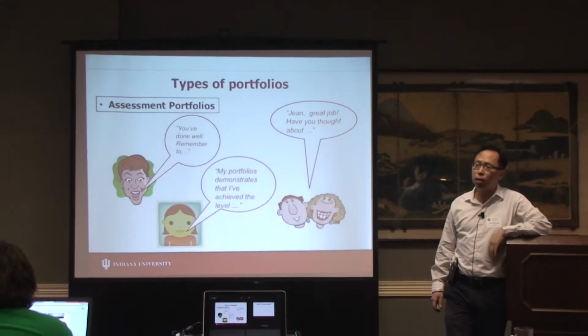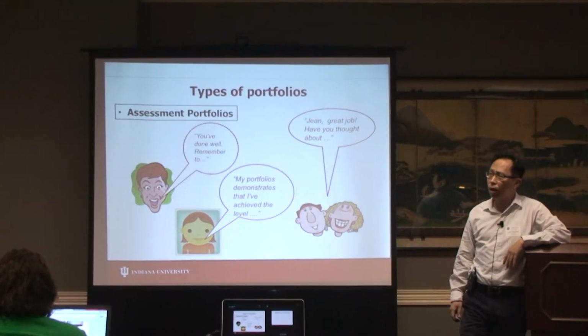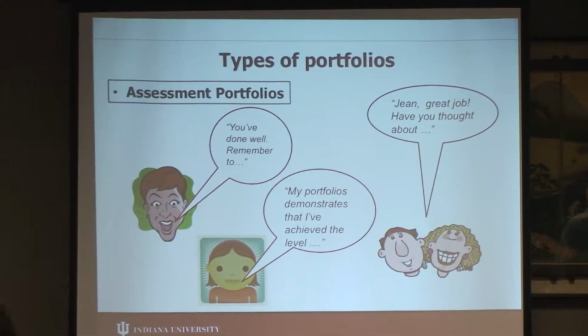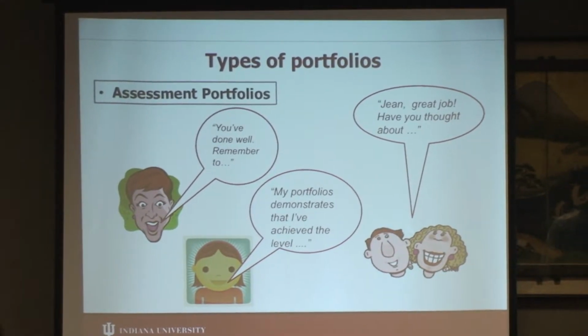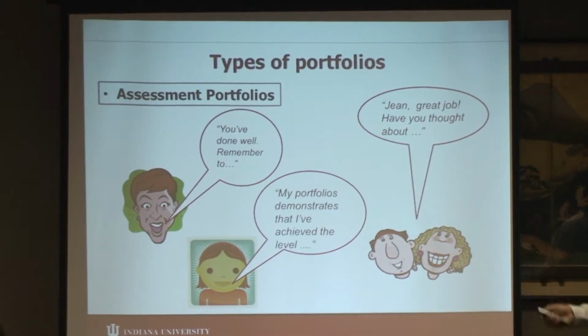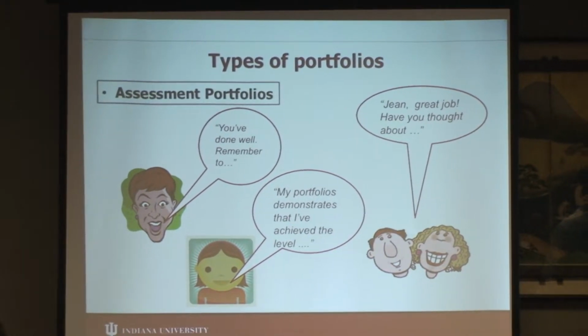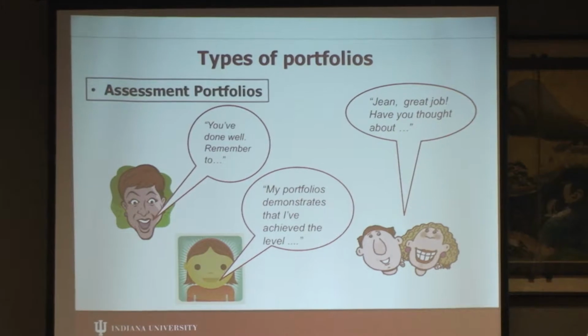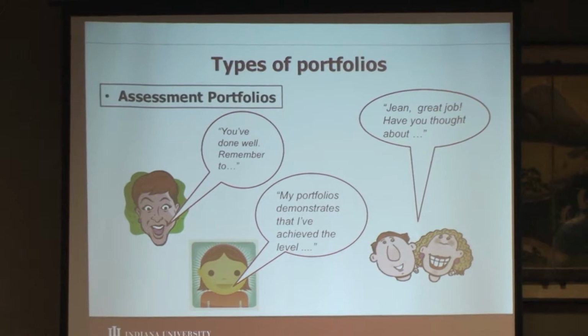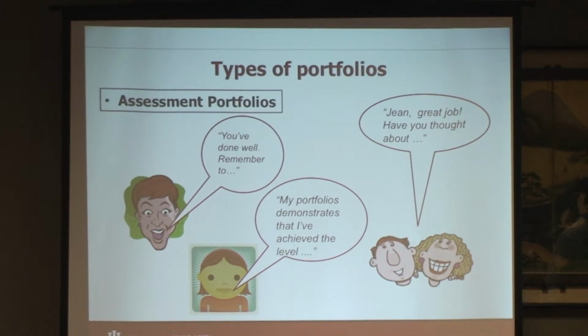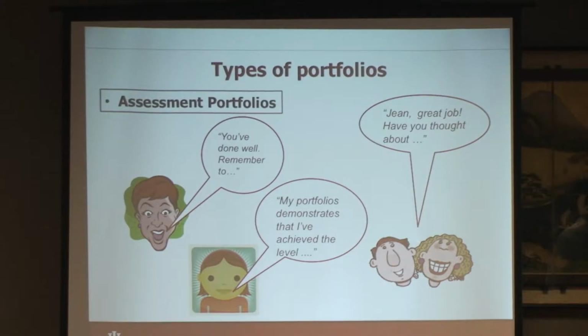Portfolios can be used for assessment purposes. But these portfolios raise a lot of practical and technical issues, because teachers tend to give very subjective, impressionistic scores. If portfolios are to be used for high-stakes decisions, teachers need to come up with a very reliable scoring system, and it needs to be really well calibrated. I'll talk a little bit more about assessment portfolios later.